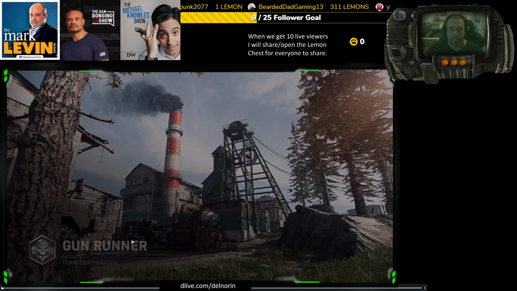Hey, this game here, Call of Duty Modern Warfare, I came into this run, it's called Gun Runner, on this mission, a little bit behind. The other team had already got a VTOL in the air, and moments later they have a helicopter in the air, they got a sentry gun on the ground, they put an enemy gun turret up. We were way behind.